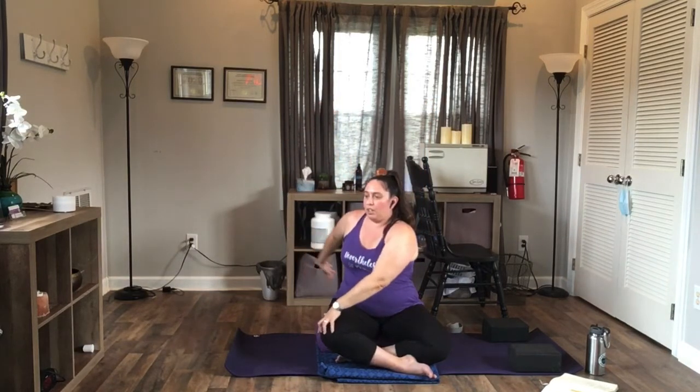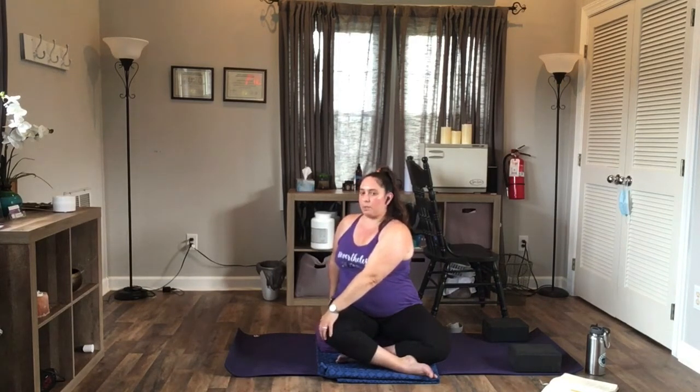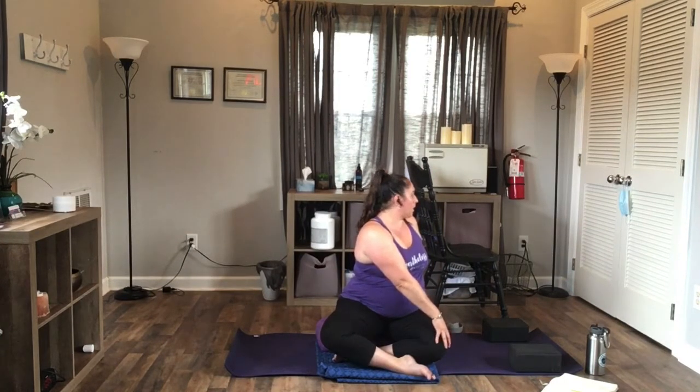One more big, deep inhale, rising up, preparing for a twist. And on your exhale, bring one hand across your body to your knee. Your other hand comes behind you. If you're sitting on a bolster, maybe it comes to the bolster and not the floor. But inhale, lengthen your spine, sitting up nice and tall. Exhale, twist. Other side, inhale, arms coming up, exhale, cross your other hand across your body, other hand comes behind you. Inhale, lengthen. Exhale, twist.